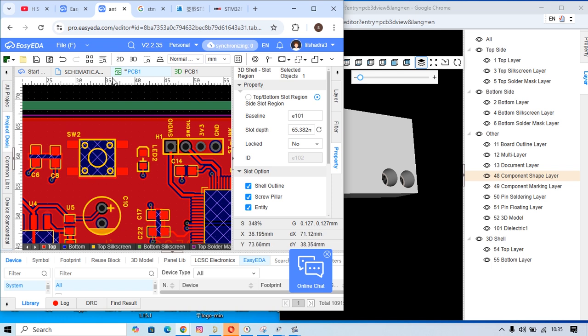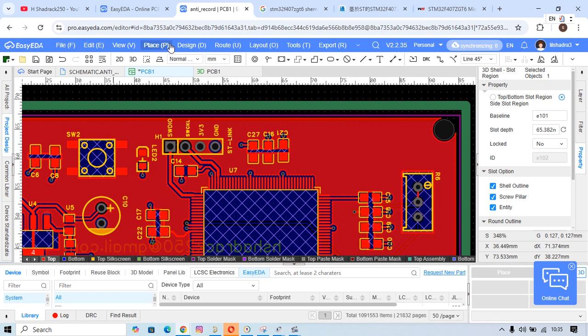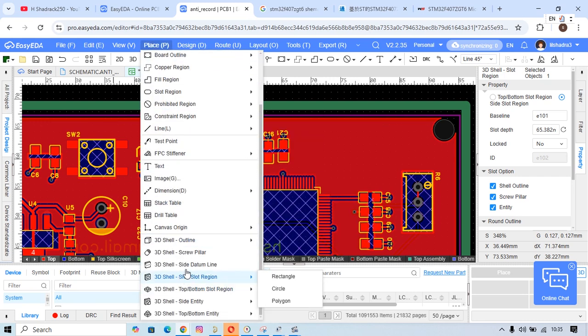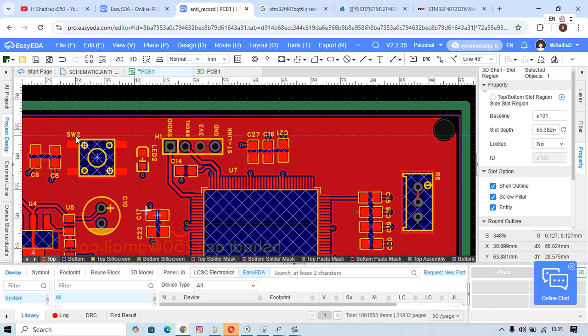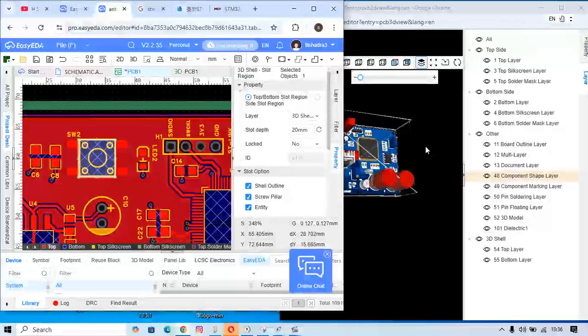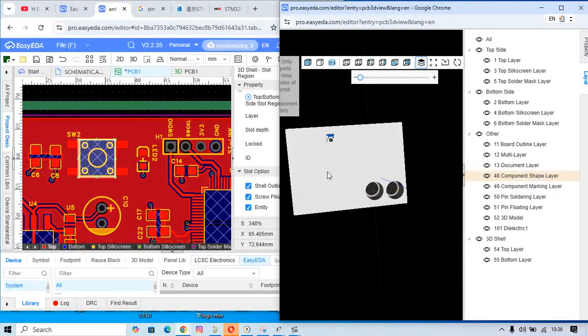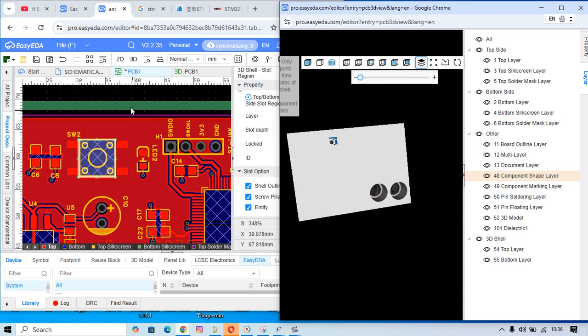Yep. Already it's open. We need to put it in the place like this one.